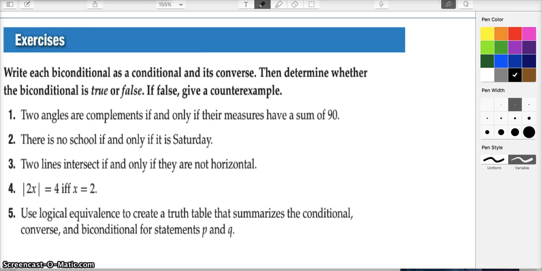So I'm going to give you a heads up on the answers. If you don't want that, pause. But if you do, my heads up is this. This statement is true as a biconditional. This guy is false. Look for a counterexample. And so are these guys. All of these are false. And this, you're setting up a truth table. So that's not really necessary for me to do for you.